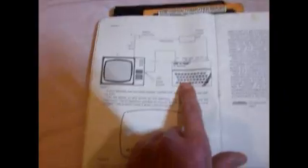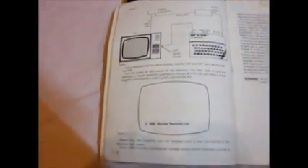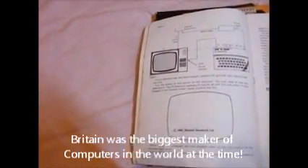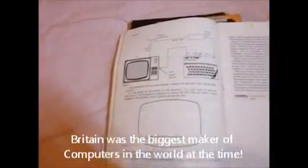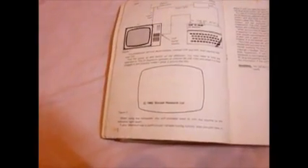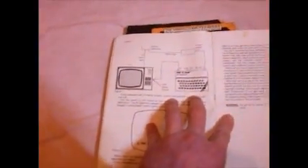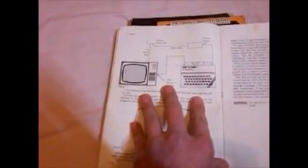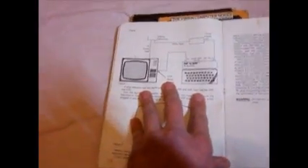Now this is what was also revolutionary about the Spectrum at the time. There were a ton of computers in the early 80s in this country, all by different companies trying to jump on the bandwagon, because computer technology was the new big thing and they were really, really expensive. Sir Clive Sinclair knew this, so he'd already developed two computers previous to this — the ZX80 and the ZX81 — which had an amazingly massive 1K of RAM. They used to overheat really badly, and the official guide in a magazine at the time to stop your ZX80 or ZX81 overheating was to take a pint of milk out the fridge and stand it on the back of the computer.